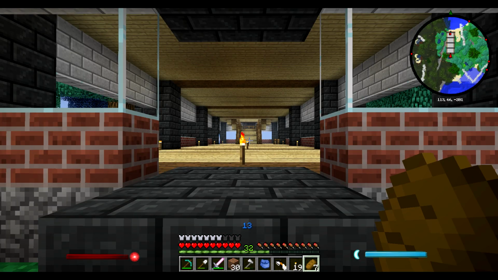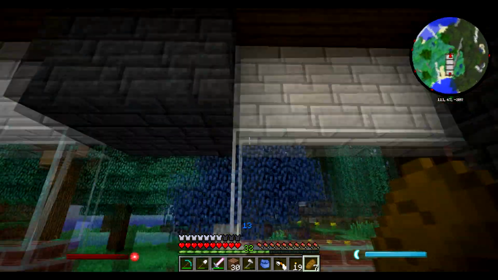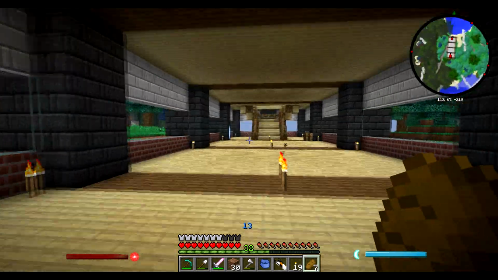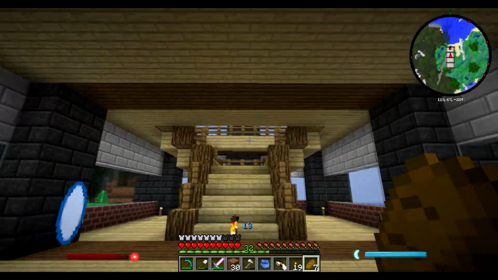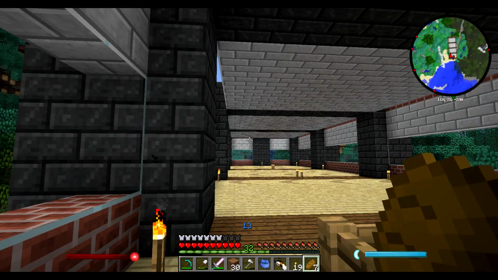So guys, here it is. Here is our new base. Let's take a little bit of a tour. This is eventually going to be drawbridges, so just step on a pressure plate out there and it'll drop open and then seal itself again. Kind of like the staircase design. As you can see, there's lots of room for improvement. Don't worry, these torches are temporary.